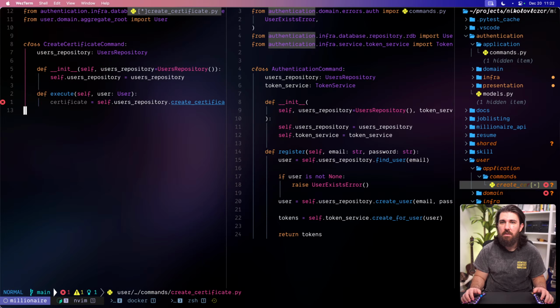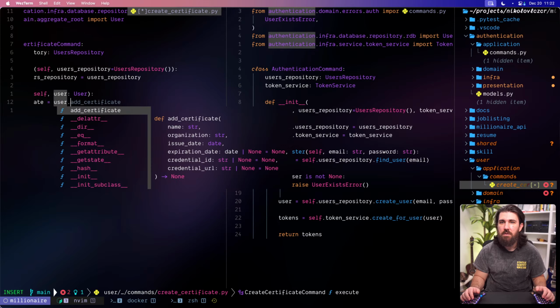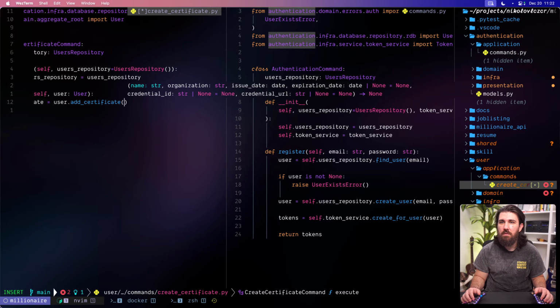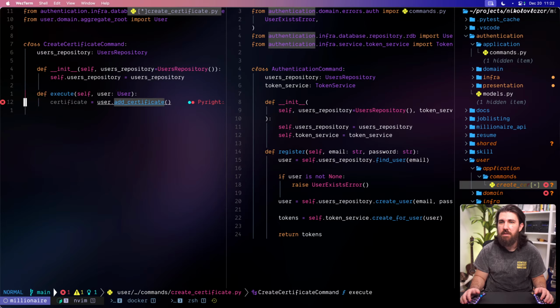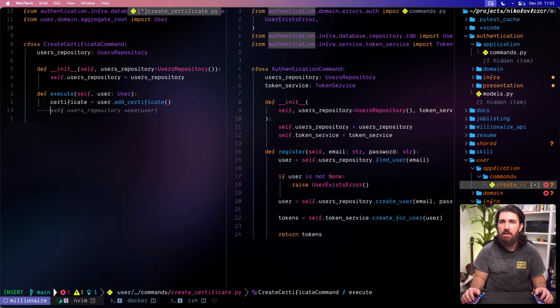Okay. There's user.add_certificate, and just appended to add the data that we need basically. So we got the certificate here. And then we use the certificate repository.